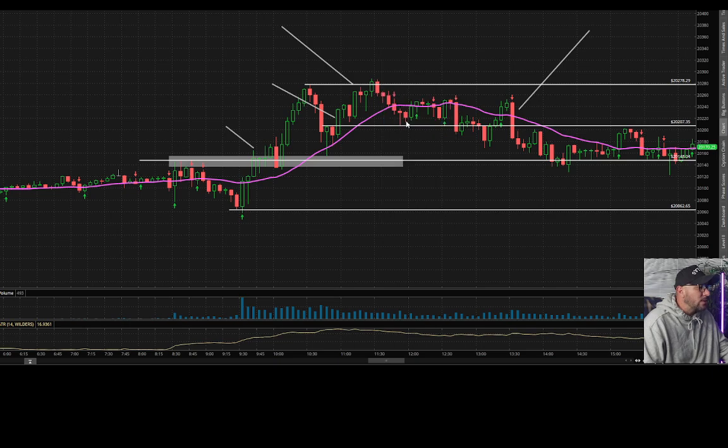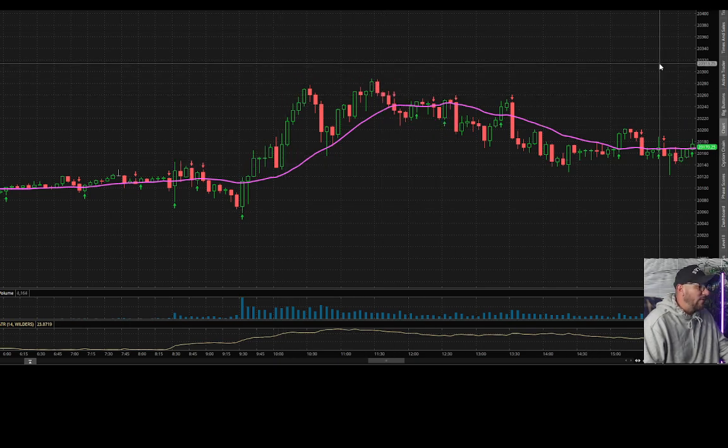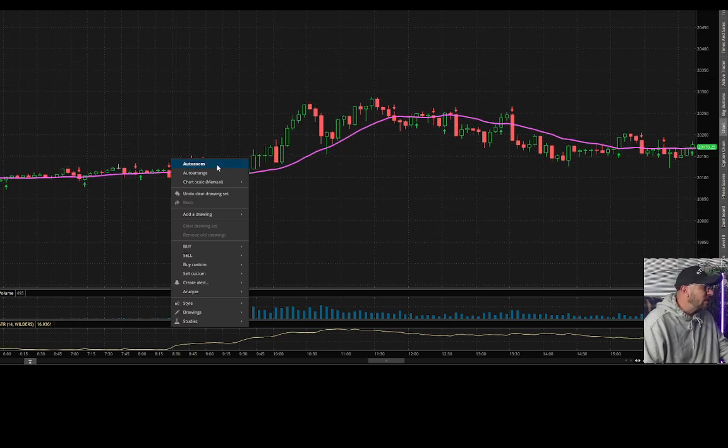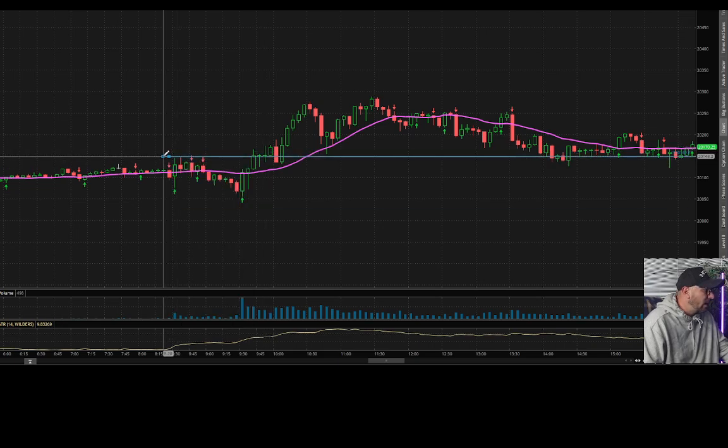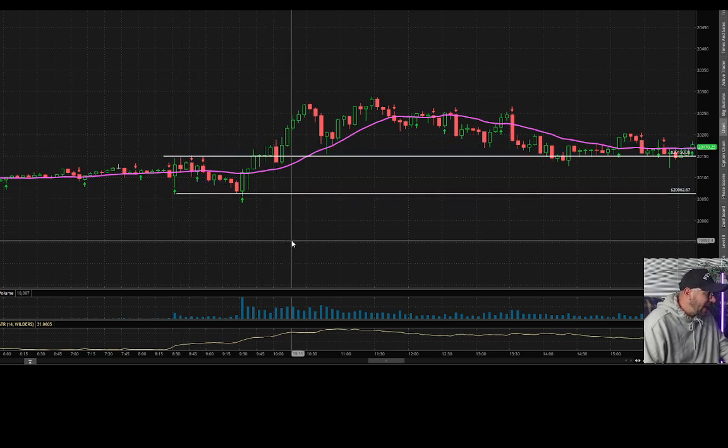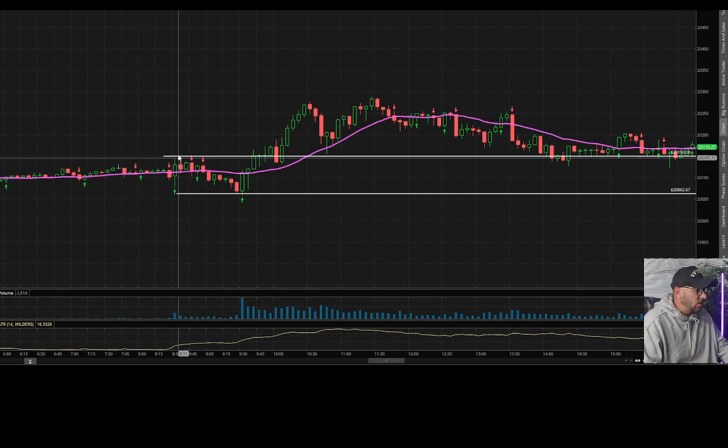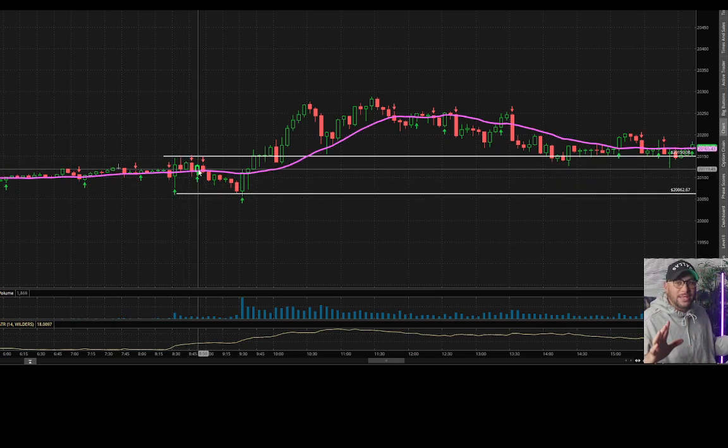So what I would start to do if I was a new trader just starting out, I'm always going to mark out that overnight session high and low, right? So we can just mark out the most recent overnight session high and low. We don't need to take all the price action. We just need to take like the previous hour or two right before New York opens, okay? Sometimes it happens to be the entirety of the overnight session. But what I like doing is taking the previous 2 hours in pre-market. I like to mark out those highs and lows. That range is going to start my day off.